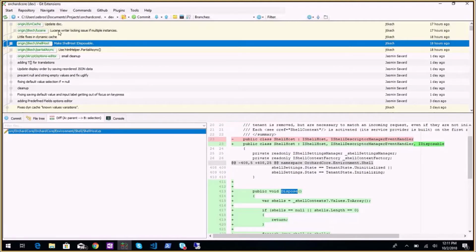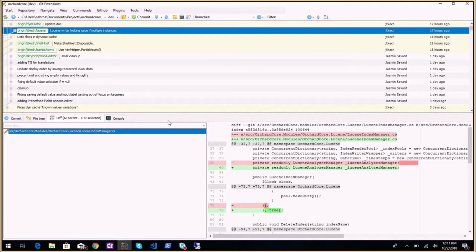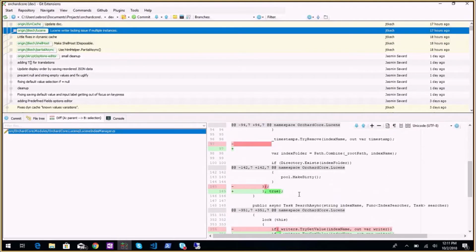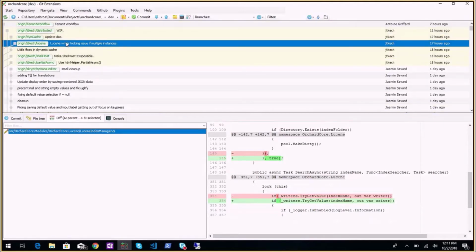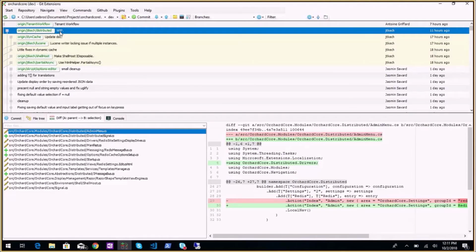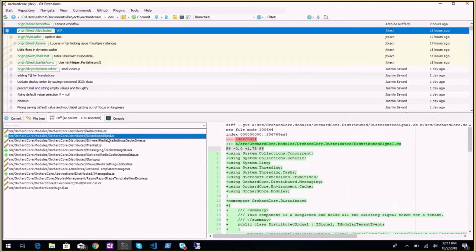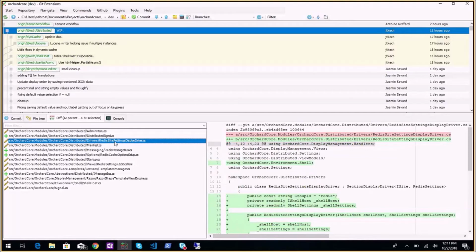And Lucene writer locking issue when you are using multiple tenants. So I assume that Chanter is currently trying, you see distributed. He's trying some distributed scenarios where you have multiple instances running Orchard on the same sites. And also adding some services to support that, like distributed signals, Redis site settings, display driver.